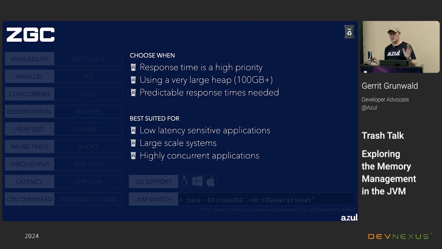This is not for everyone. Just keep that in mind. This is a high-performance collector. You don't really need to run your small microservice with this collector. It's not necessarily needed, right? Keep in mind that there are other collectors that are better for that. But if you have these requirements, this is the collector to go with.